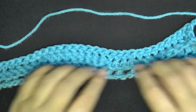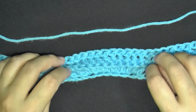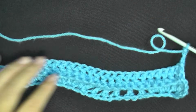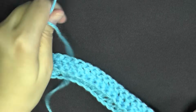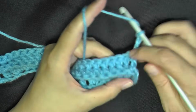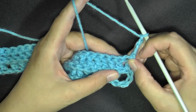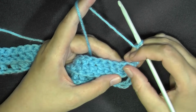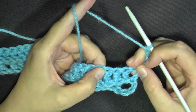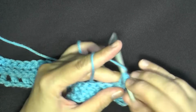We're going to be beginning our next ripple row. You can see that we have the ridge now that was created because of our last front post double crochet row. So this row is going to be done the same way that you did the first row, except instead of working in chains, we're now working in actual stitches. So you always skip the first stitch. The chain four will count as that first stitch. So working in your first three stitches of the row, you're going to be working your sets of two triple crochets in each of these stitches.